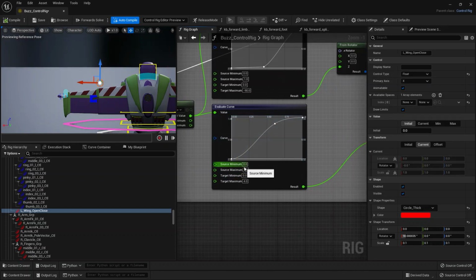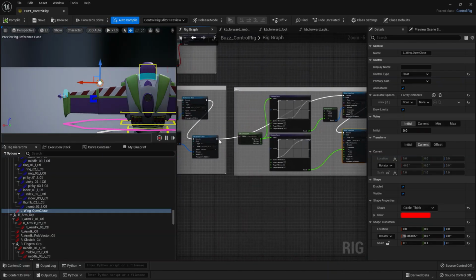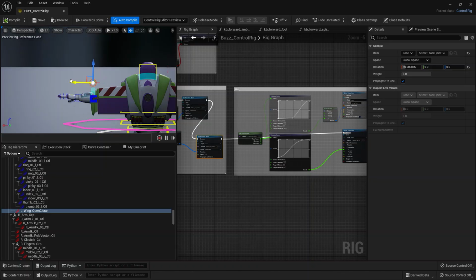But when the position is 1, I want the offset to be 4, which is fully closed. Let me just connect this one here so we can see just this one working. Yeah, that's what I want.